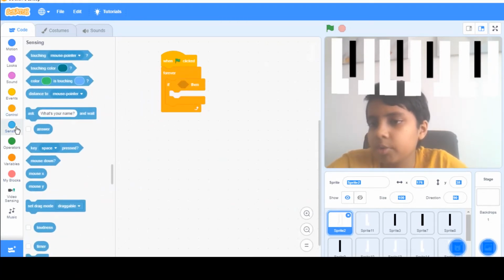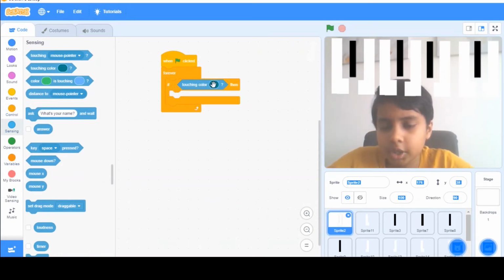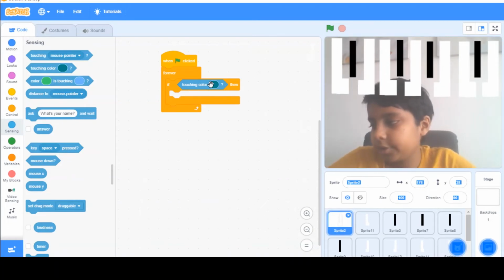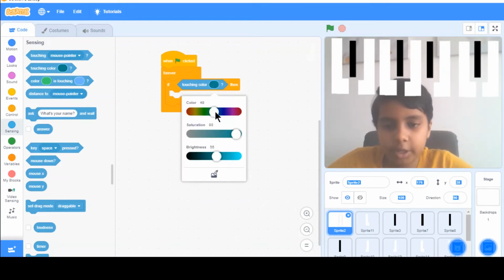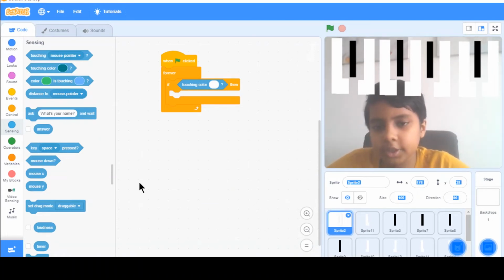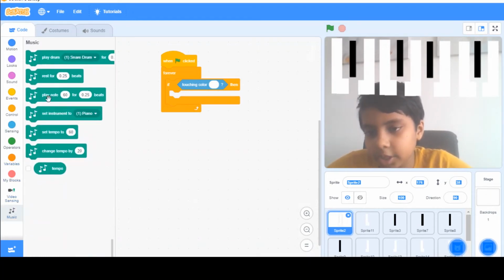Now, when you're using color sensing, if touching color, as you can see, I'm having this, but normally plain normal white works for me. So white is just color 0, saturation 0, and brightness 100. So that's how you make white here. If touching color white, then go to music and say play.